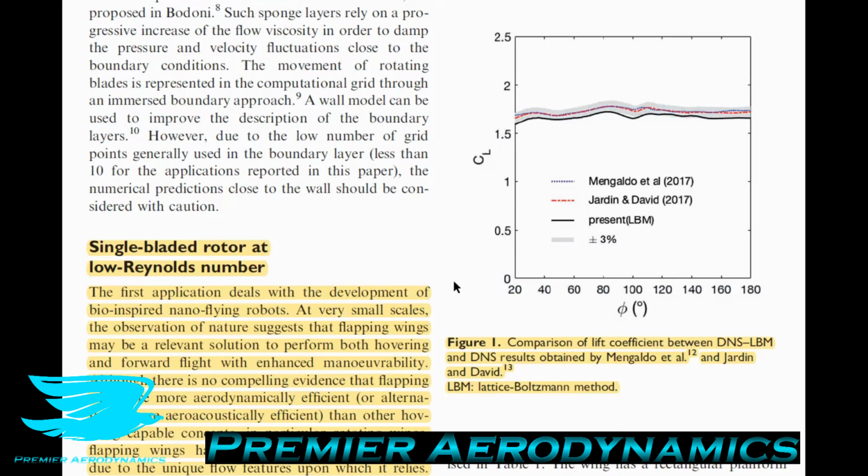And figure 1 shows instantaneous lift coefficient. The results are compared with the literature, and they say that it shows that the results obtained from the LBM approach match those obtained with other well-validated methods within reasonable accuracy, within 3%. 3 grids have been designed with resolutions of 0.015 of the chord, 0.012 of the chord, and 0.11 of the chord.